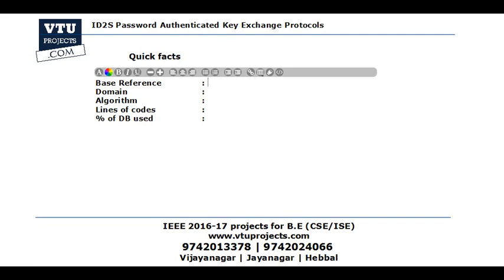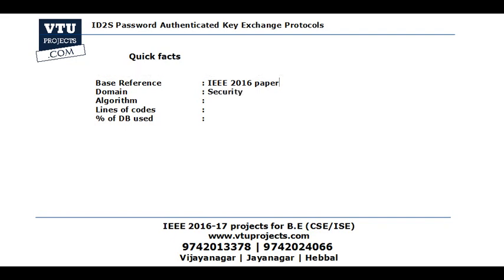Those people might ask you what the base reference is, like where you got the idea from. Your answer should be that the idea of this project came from an IEEE 2016 paper, the latest IEEE paper. That comes under the security domain. So this project is an implementation of a 2016 IEEE paper. I believe you all received this base paper in an email from us.